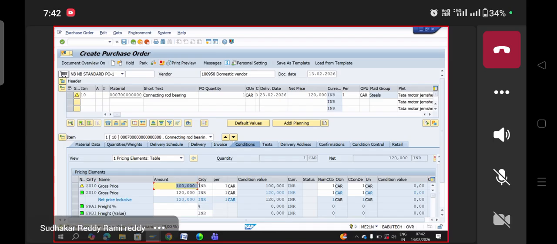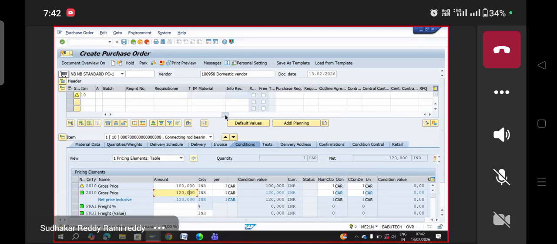Now 100 is determined, but it is not excluded. Again, it is searched for in the table search. But last time, though the info record was not there, it is not determined.